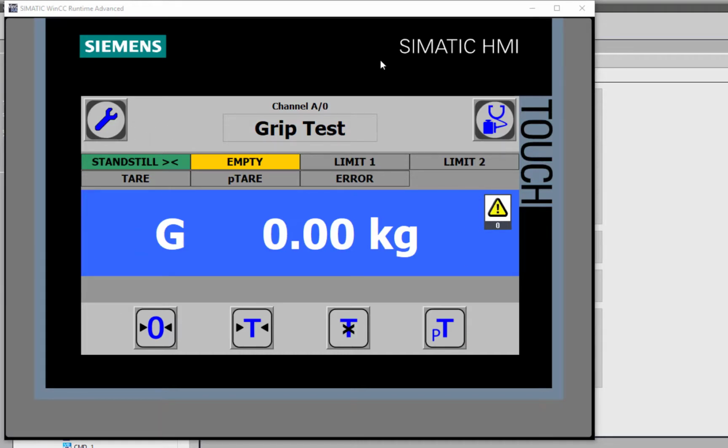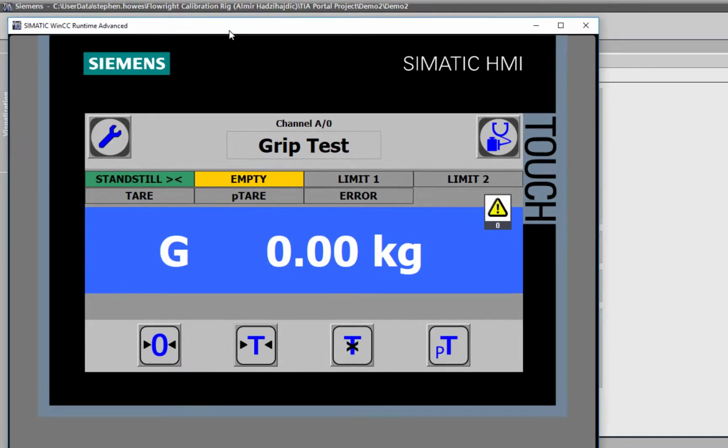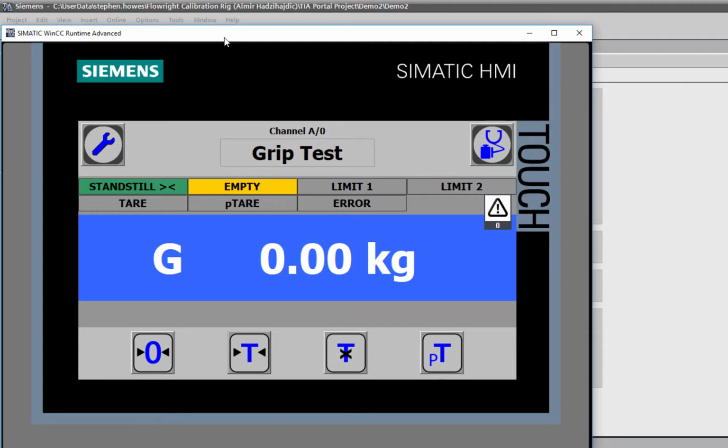What I have noticed, which is a little bit of an oversight, is I can't see a back button on here, and this is the project online. So once you get to this screen, there's no way to go back to the previous screen. So you would probably want to put that in your project. But as you can see, we've now integrated the 522 dual channel. I haven't got a load cell wired up to the second channel, so there's no point in showing you that anyway. But as long as you follow those tips and keep the symbolic names the same as what you've got in the projects, it goes as smoothly as that.